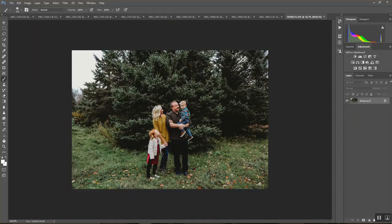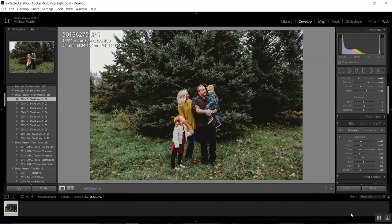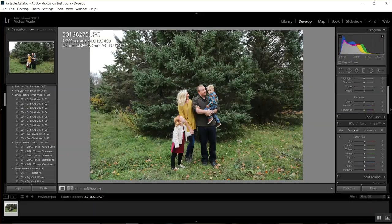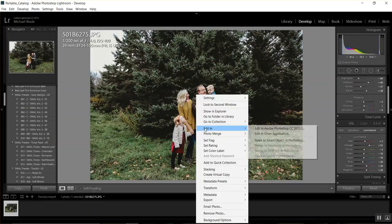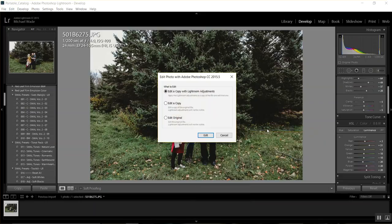So here you go. Now I'm going to go back to Lightroom and reset. All right. Actually, I'll leave it just like that, just to keep everything else consistent. And then I'm going to drop the oranges down a little bit. Raise the luminance until I get her skin tone to about right where I'd want it, which I think is about right there. And I'll take this one into Photoshop as well.